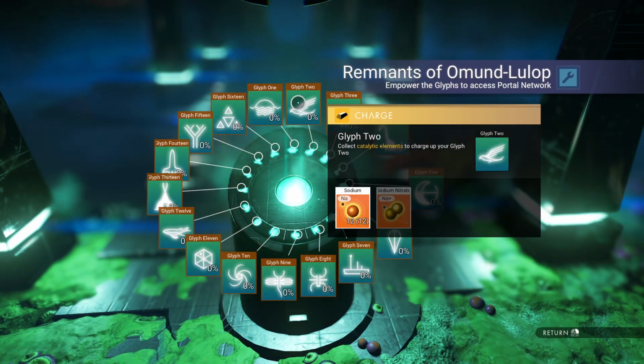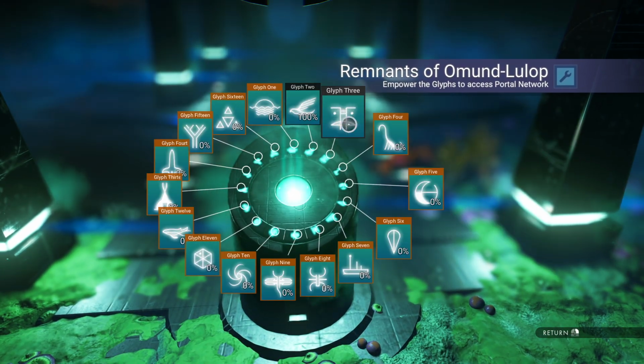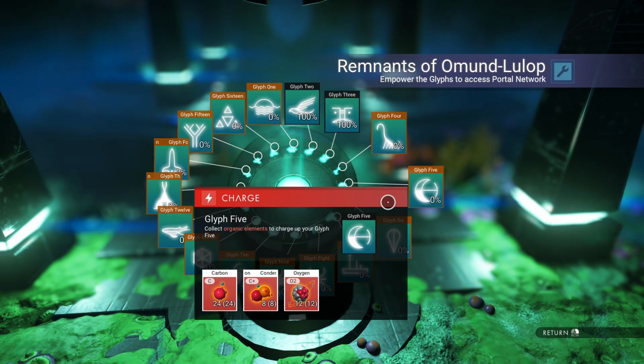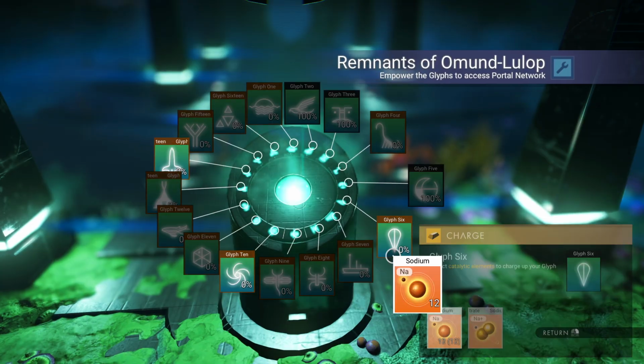Okay, so, starting at the top. Sodium. Hydrogen, we're probably going to need a ton more of that. We have no copper, so we're going to have to go out and find some copper. We definitely have carbon and condensed carbon.